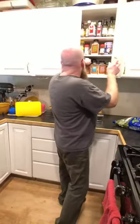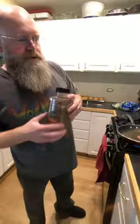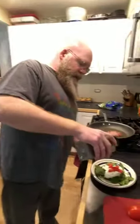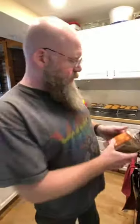And let's not forget, friends, that cottage cheese isn't cottage cheese without a little pepper. Now you can add salt if you want, but I don't see any reason to add salt to a half cup of anything that already has 400 milligrams of it in it. So we're gonna avoid that. But I do like the idea.